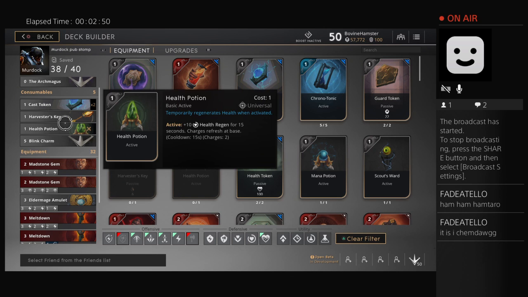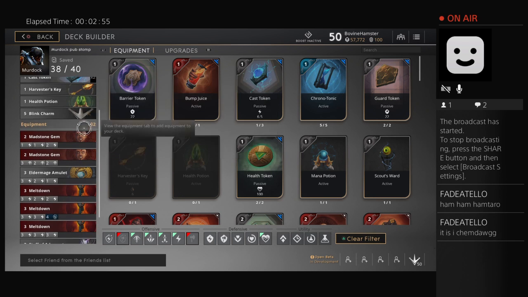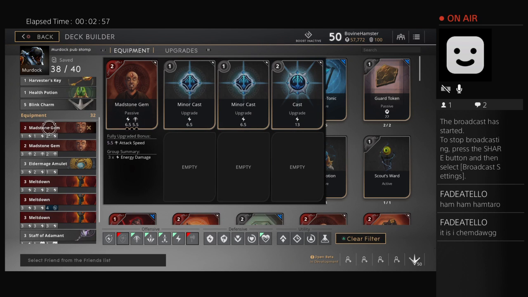Are you taking damage, a lot of hits, or are you free? If you're free, then you can drop a 6-drop Madstone Gem. It's going to give you a little bit of attack speed and a little bit more of a punch to help you last hit.